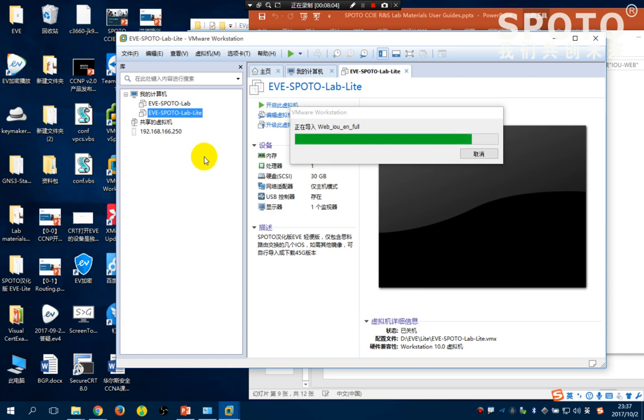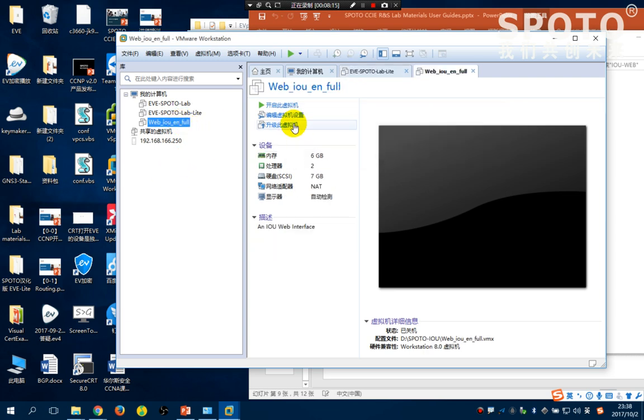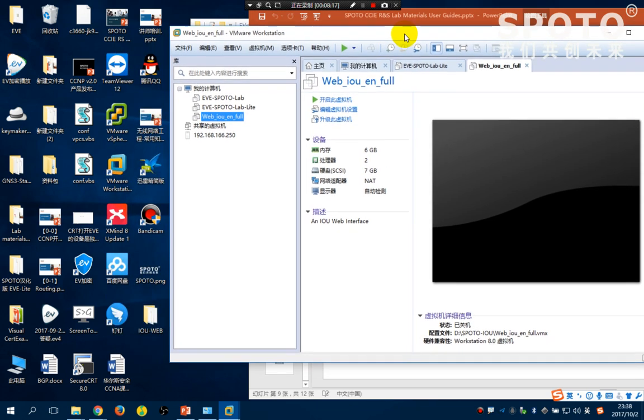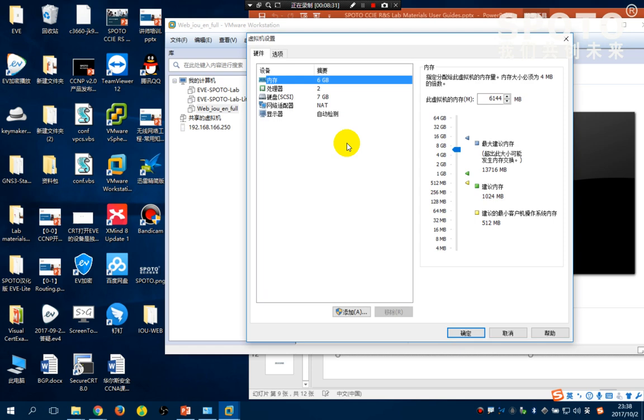And then you will see the SPOTO IOU in your WinRiver workstation or other software, just here. And then you need to set up the computer and the memory. The CPU is not necessary, but the memory you need to set.